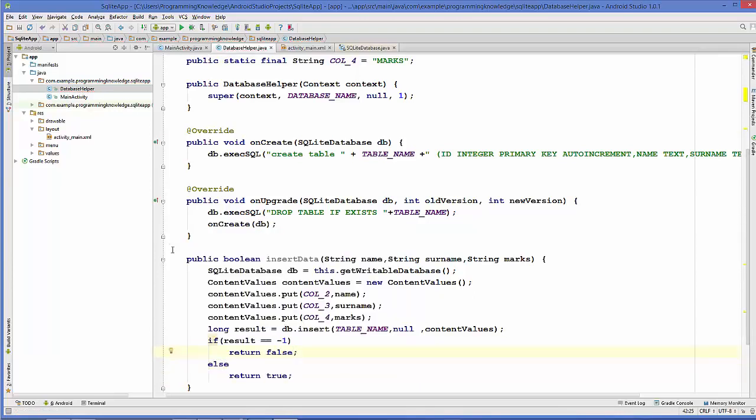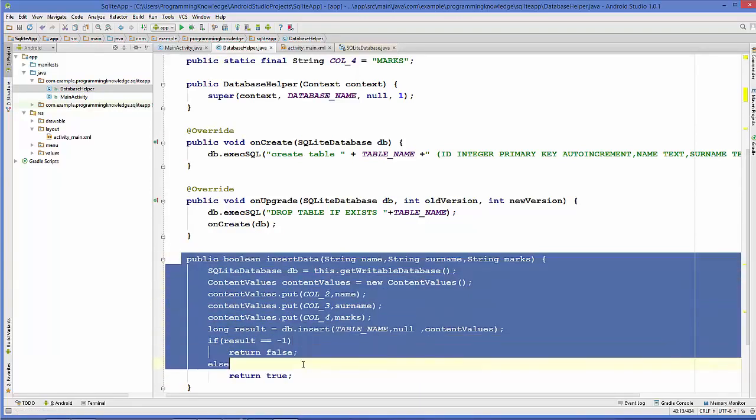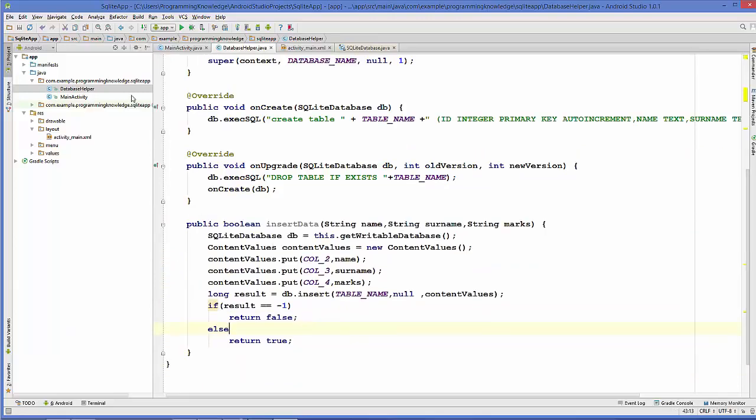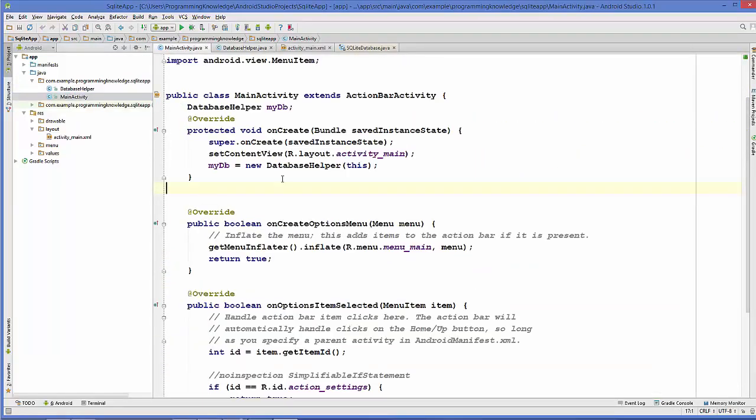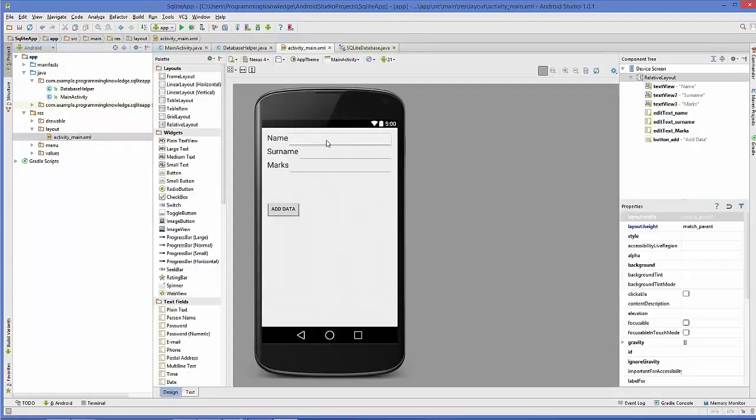Now once this method is created, we can go to our MainActivity.java file, and in here we can define three EditText variables, because we have created them in our design. So we are going to create three variables for EditText and one variable for our button.